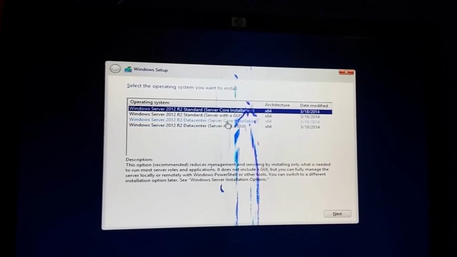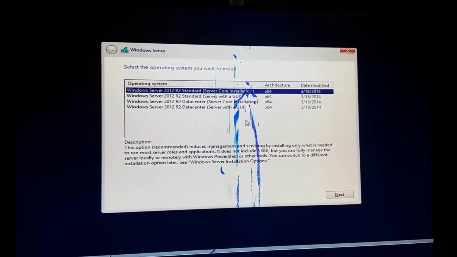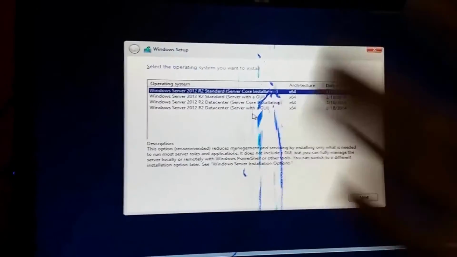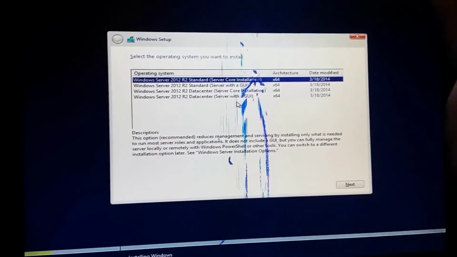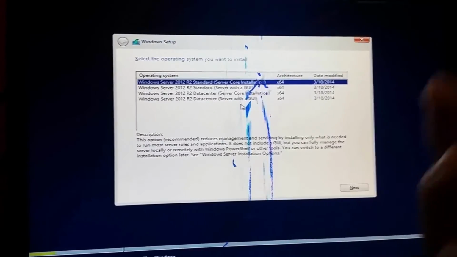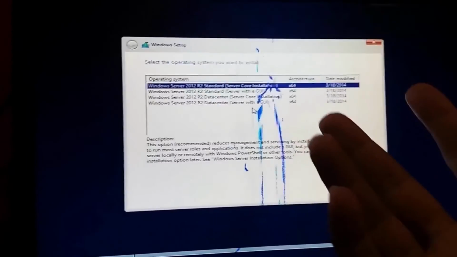There's one core installation and one with the GUI, where you can physically see things and work on things. But some administrators, if this was a critical server and they were very worried about resources like memory, if this was a main application for your business that you make money out of, then your server administrator will not like the GUI option, okay?